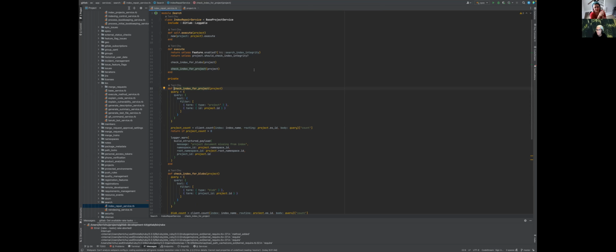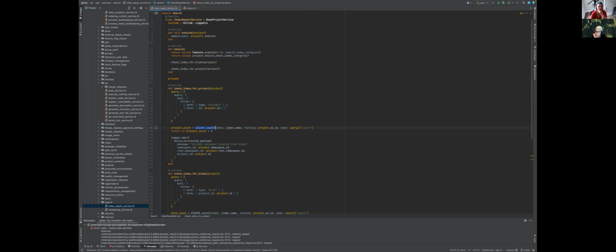Yeah, all I'm doing right now is checking if the project exists, and if it doesn't, this is in the Elasticsearch query that we have set up, which is in the DSL for Elastic. So it looks for a document type of project and the ID that matches the project ID that we're working on.